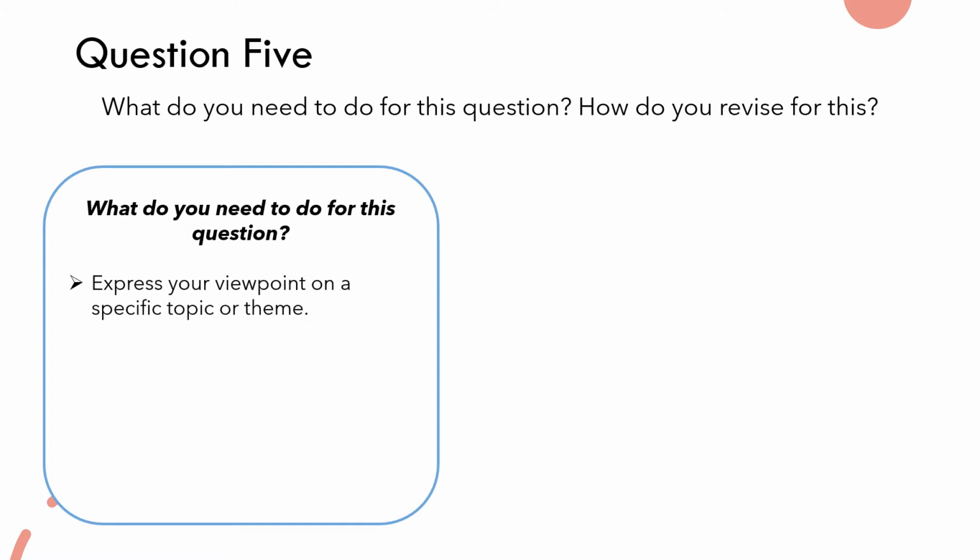So the first thing that I'd like to bring to your attention is that you need to be able to express your viewpoint on a specific topic or theme. Now we don't know specifically the topic that's going to come up, but it is going to be related to the other 4 questions within your paper. So it might be a good idea to have a look at those other questions, so it will help generate a few ideas about the topic in general.